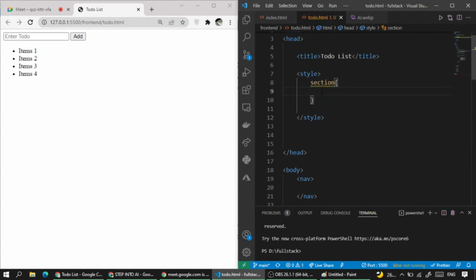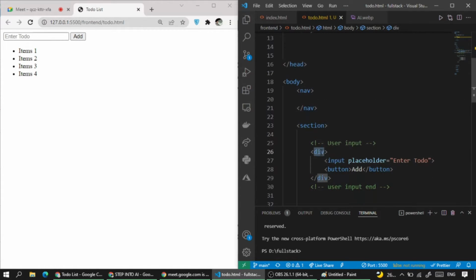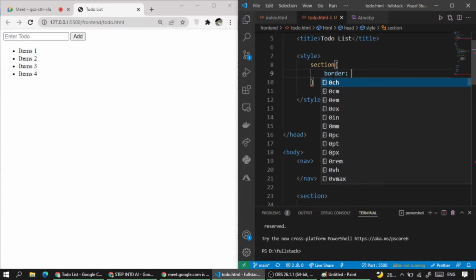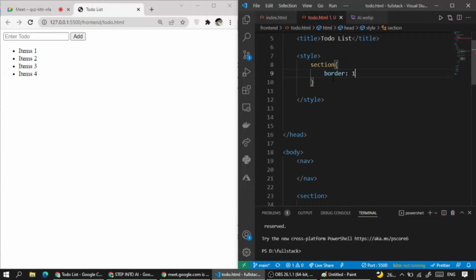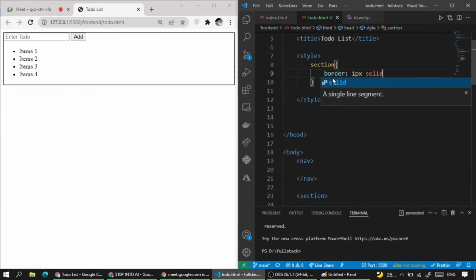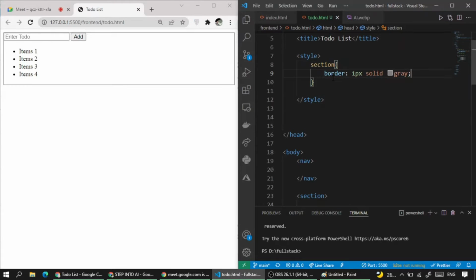So I'm going to implement some CSS using the tag name. There are multiple ways we can provide CSS. I can use the tag name to change the CSS, or I can use ID and classes. So let's use the tag, and I have border. I wanted to add some border, 1 pixel. And I need to specify what type of border I want, whether dashed, dotted, or solid. There are different types of borders we can use, and we can even use color. So I can use gray color, lighter than the black, right? So with this we have got a border.